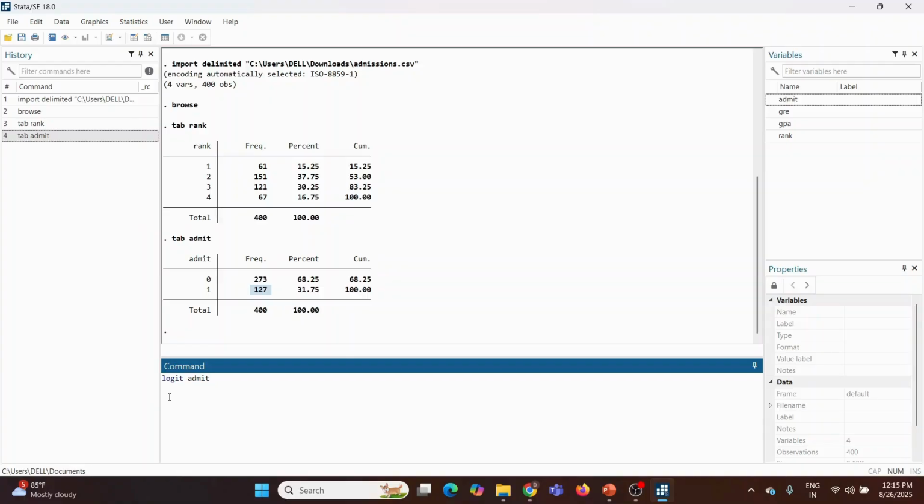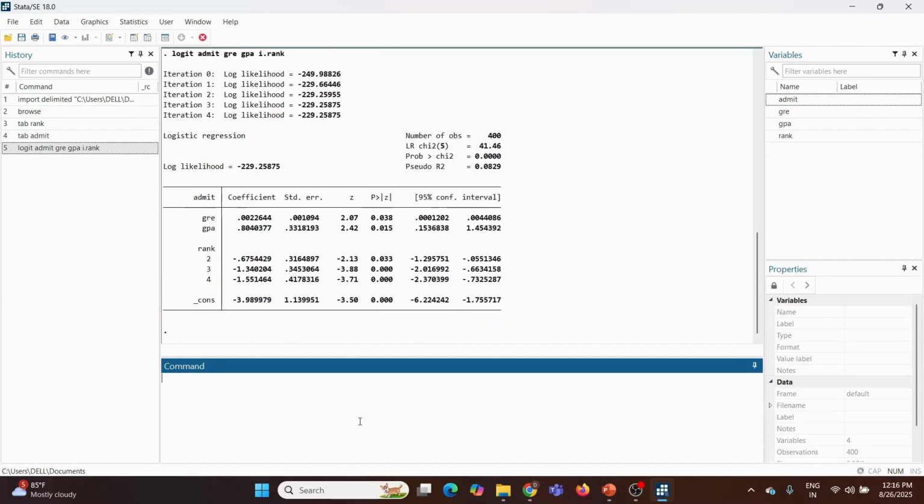Based on what? GRE, GPA. Now rank is of the institute and it is categorical, 1, 2, 3, 4. So use i.rank. This will convert it into dummies. Enter. I'll explain this concept.